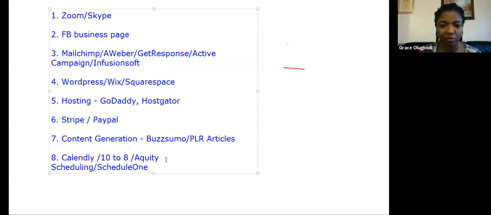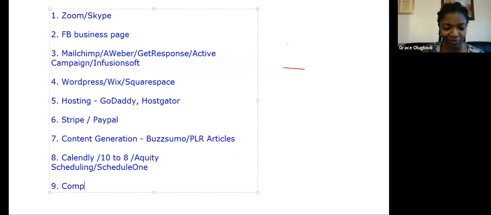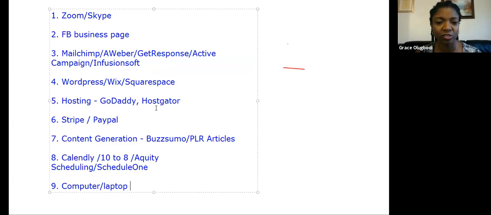And of course, lastly, which is probably obvious, you are going to need a computer or a laptop. I mean, you can do a lot of things on your phone, but it doesn't look professional if you're tutoring a student online. You can actually use an iPad too, because you can put it on a stand such that it's big enough, but I think a phone could be a bit shifty.